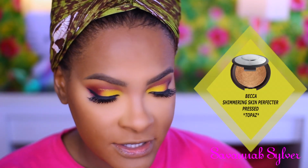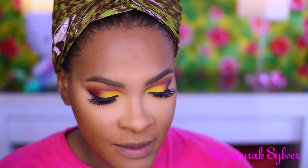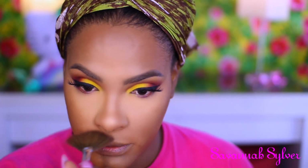We're almost done with the face, so the next step would be to highlight, and I really like the highlighters that are coming out. I love it all, but my only thing is I don't go overboard with it because I'm super oily, and you want to put a little bit on the nose and the Cupid's bow. Oh, and the brush that I'm using is the number 6 brush.